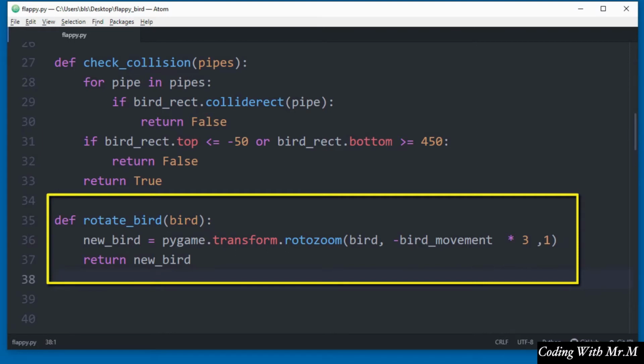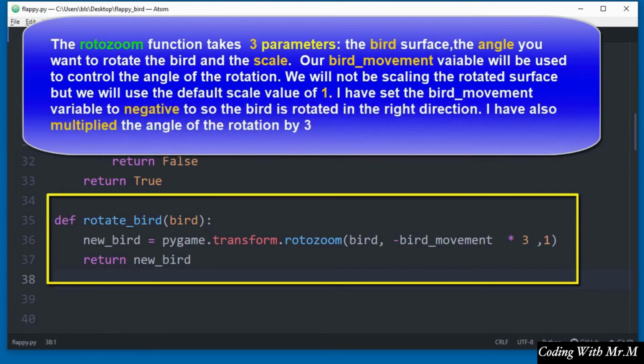To rotate something in Pygame, you use the rotozoom function. The way you access that is using pygame.transform.rotozoom. So the rotozoom takes in three arguments. The first is the bird surface that you want to rotate. The second is the bird movement.